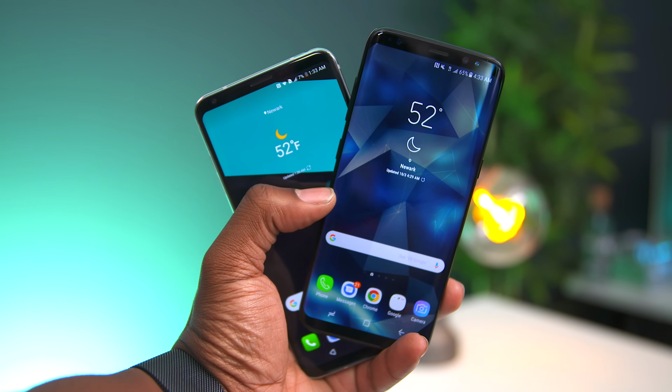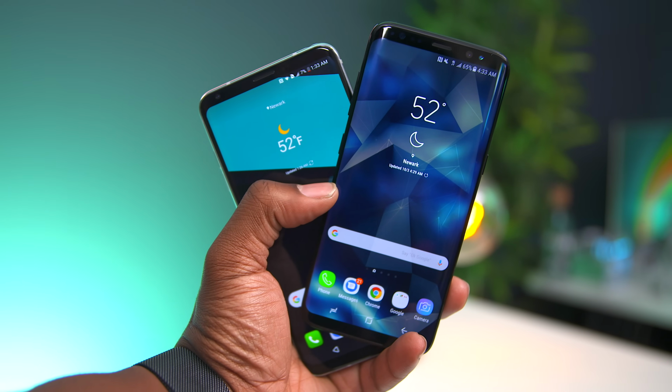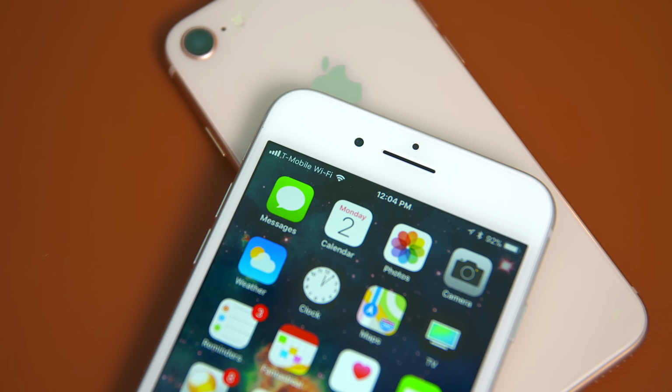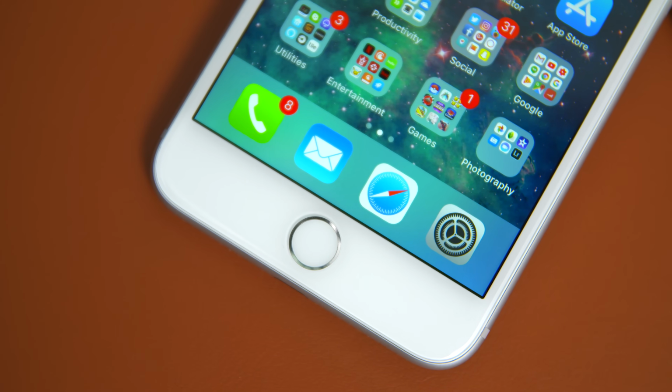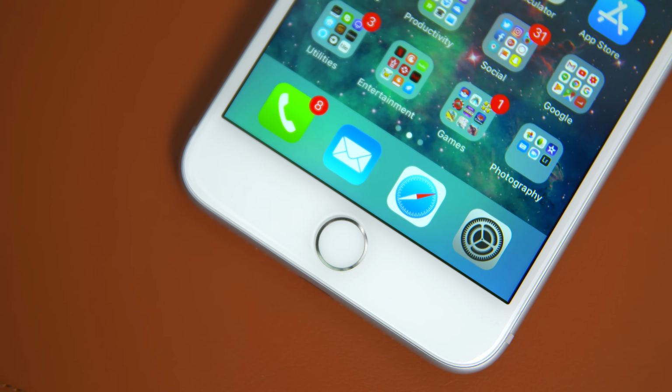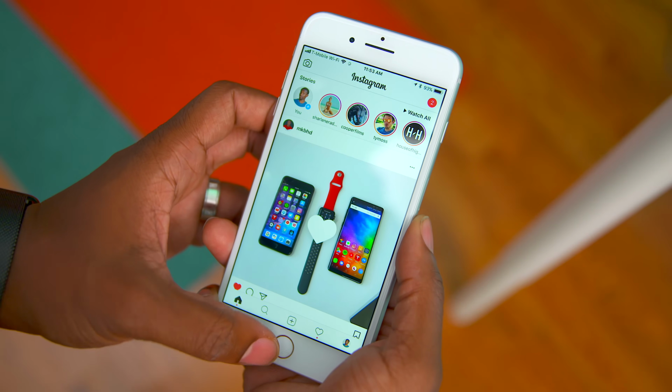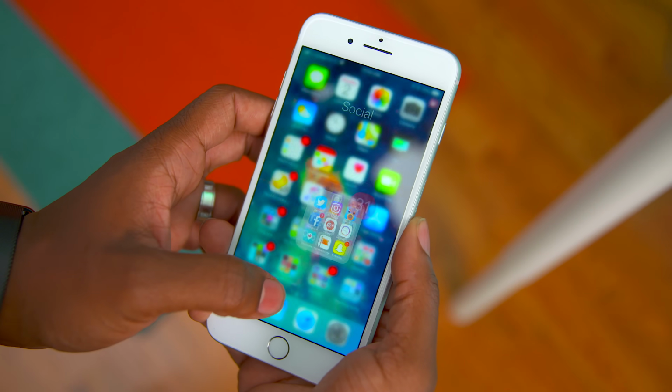The only issue that I have with it is the fact that it's not OLED. A lot of displays now are OLED. A lot of the premium flagship displays are. So it would have been nice to see that here. Also, the fact that it doesn't have the thin bezels. That's something that we're going to be seeing with the iPhone 10 as well as OLED. But it would have been nice to see that with the new 8 and 8 Plus as well. But it still is a functional, good looking display.